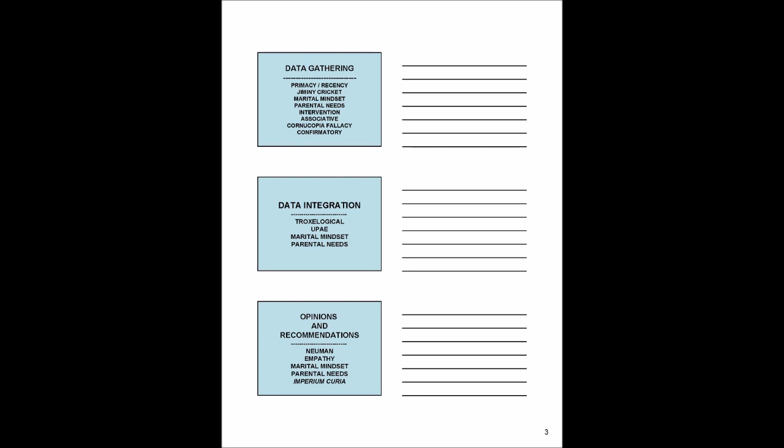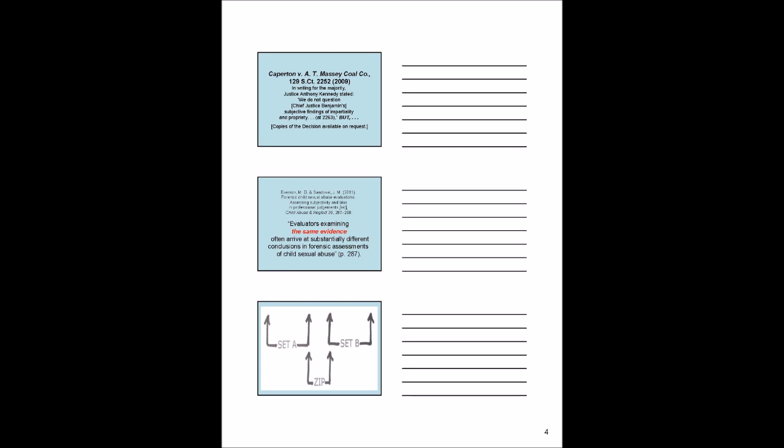One of my favorite examples of a case involving confirmatory bias was a case that went before the court. It involved a request for recusal. What's interesting about what Kennedy wrote in the opinion was, we do not question Chief Justice Benjamin's subjective findings of impartiality and propriety, but, and the part after the but is, we don't agree. Part of the point being made is that very few people, when asked to look at their own work, say, yeah, I guess you're right, that was a pretty subjective call. We tend to view ourselves as having been objective.